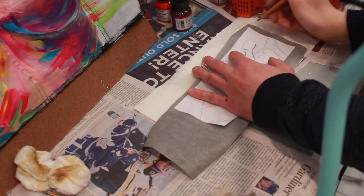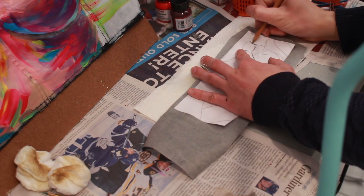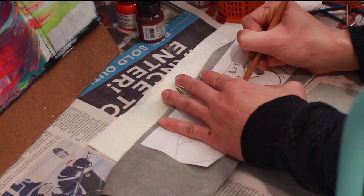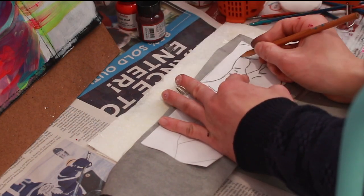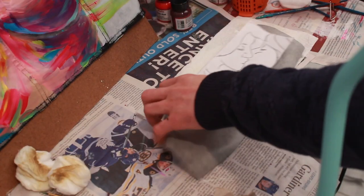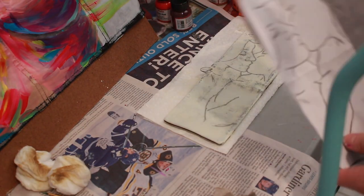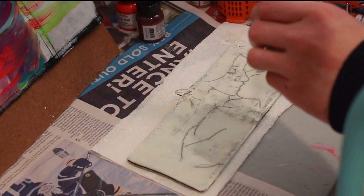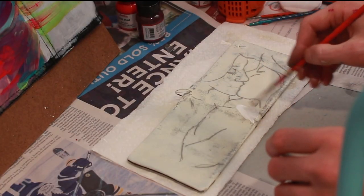After the wallet is completely dry, I'm taking some soral transfer paper and I'm transferring my drawing onto the wallet. You might have seen me do this before. I just prefer this method because I'd rather have a really accurate sketch first — I don't really want to deal with the struggle of trying to draw something accurately onto a surface that isn't even and that doesn't erase well.